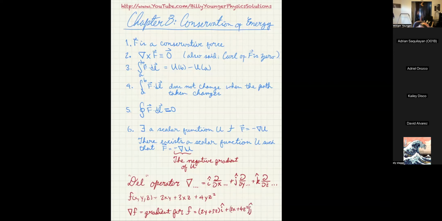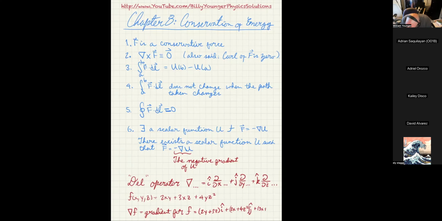And that's going to be the j. And finally, I'm going to take the derivative with respect to z. The first term has no z, so that's going to be 0. The second term has a 3x times z, so the derivative of that with respect to z is just 3x. And the last term, 4yz squared, the y is supposed to be a constant. When I take the derivative of 4yz squared, I get 8yz.